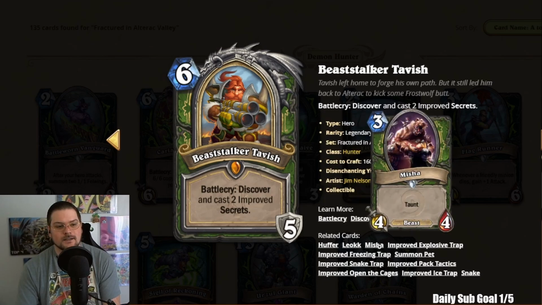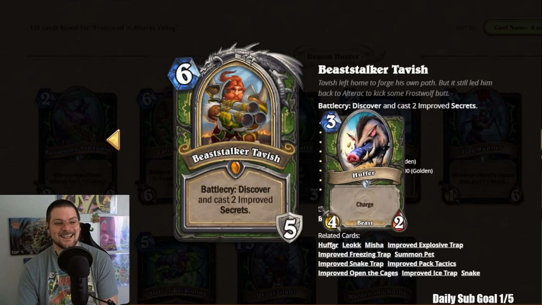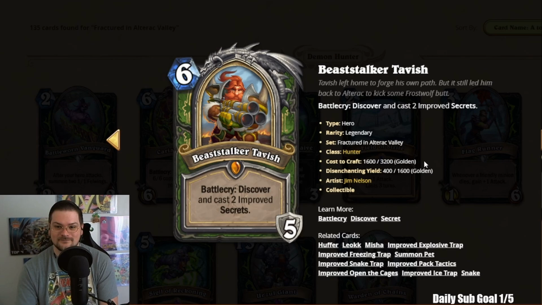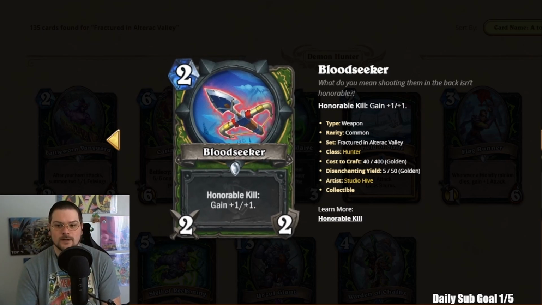So the real tragedy here is these 3 guys. Those are Rexxar's pets. It really bothers me that they didn't reskin these. Why isn't Tavish using his own pets? Anyways. Bloodseeker, 2 mana, 2/2, honorable kill, gain +1/+1. So as long as you're honorable killing, this has unlimited durability. Imagine trading with Hunter. I don't see this doing much. Tavish killed Rexxar and stole his pets. Oh no.